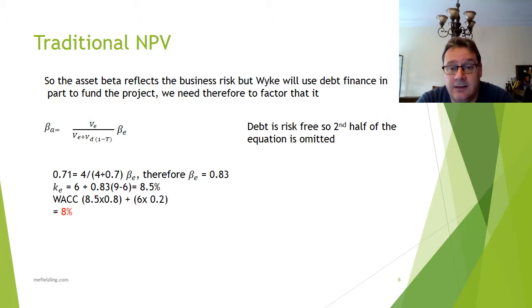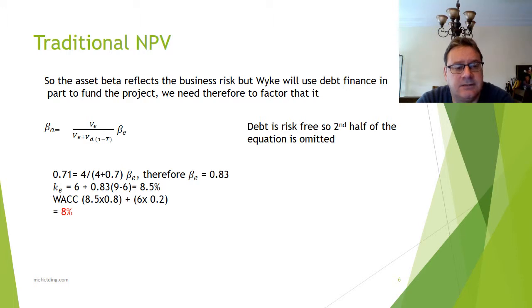Right, well that is your beta, so you put it into the capital asset pricing model, and you calculate the cost of equity. So the next line you'll see there that starts with KE equals 6, that is simply the capital asset pricing model. So we take the standard formula. I've got to be honest, you really should know this before you go into the exam. If you're going to pass this exam, that should be something that you don't even need to look at the formula sheet for. But you will have it on the formula sheet.